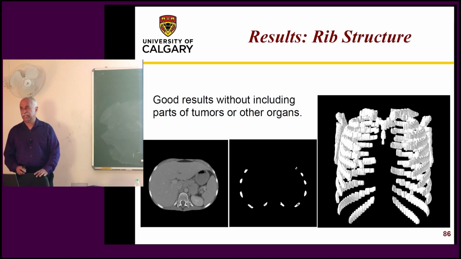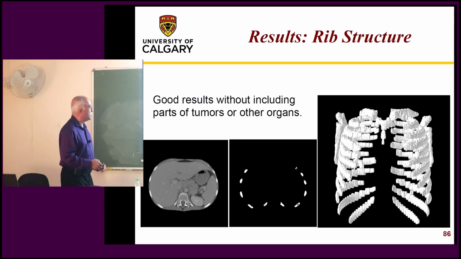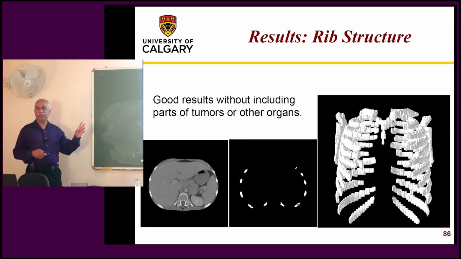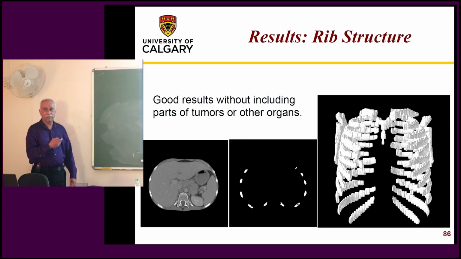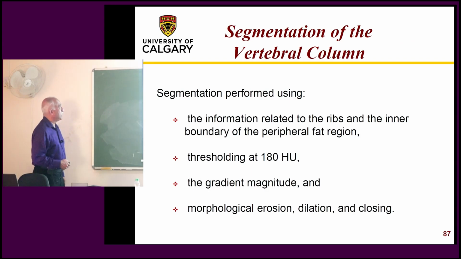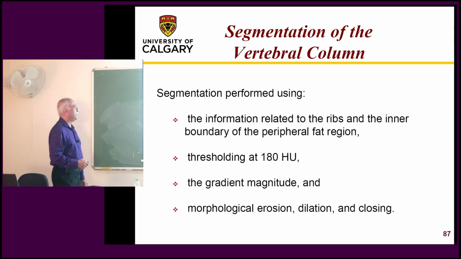We were not interested in perfect segmentation of the rib structure. We didn't use it for any reference, but for the general modeling purpose or to illustrate the landmarking. If you want to use the ribs as reference for something else, you could. For example, if you detect lung tumors, where are they placed with reference to ribs? That would be an important consideration. So we have the rib structure. That's not the most difficult of the problems.